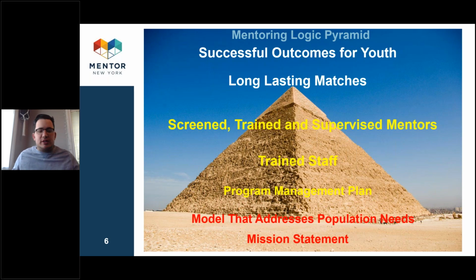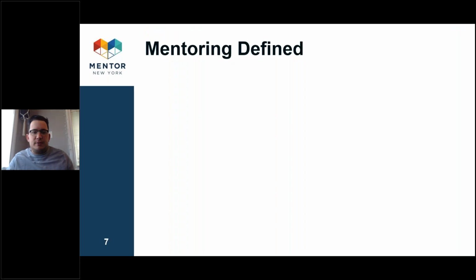What we don't want to do is just say, hey, we're going to take these young people, we're going to take these adults, we're going to smash them together and just hope and pray that good things happen, right? We want to be a bit more specific than that. And so as we're starting to do that, it all starts with that mission statement or that theory of change.